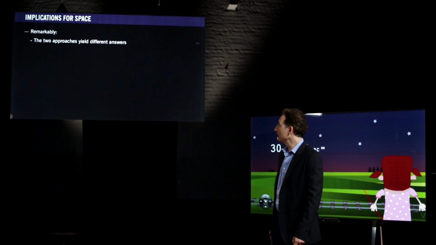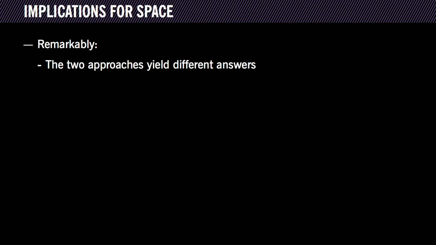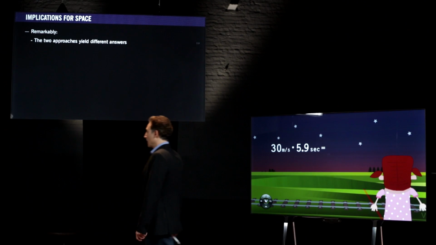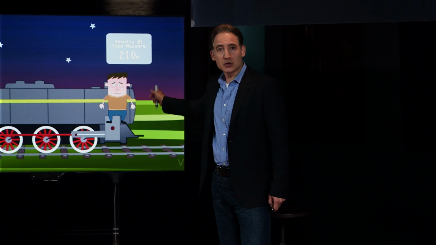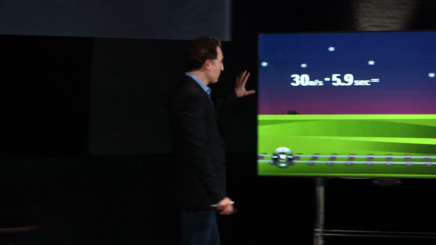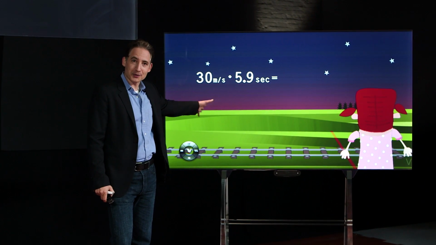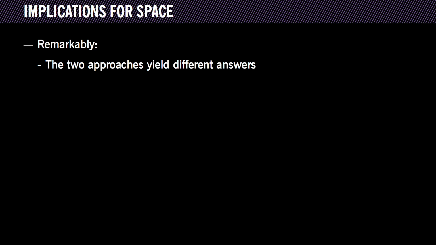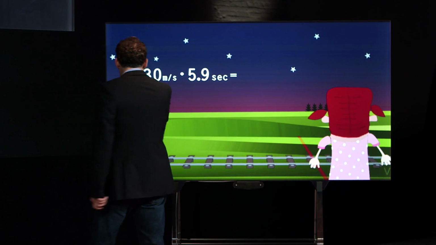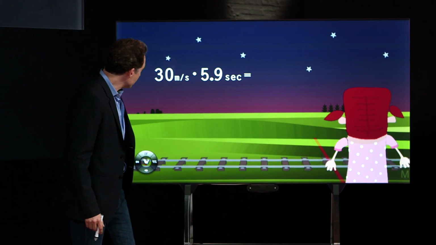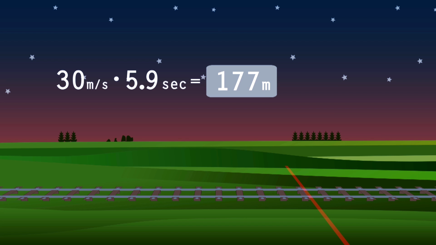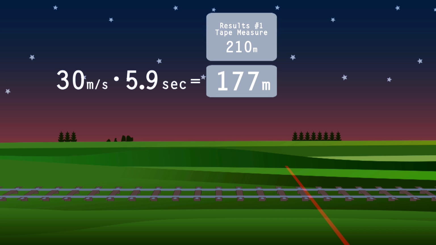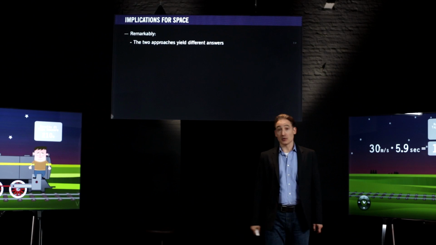That's her approach. Now here is the remarkable fact. The two approaches, George's approach, where he simply used a tape measure, and Gracie's approach, where she uses this watch and the known speed of the train, yield different answers, right? So if you multiply this out just in this particular example, 30 times 5.9, 177 meters. Numbers, I should say, which I've made up just to illustrate the point, which is that Gracie has gotten a shorter length of the train compared to George.